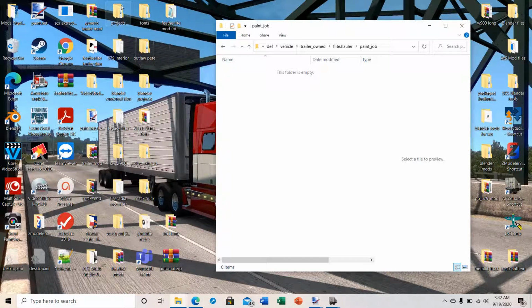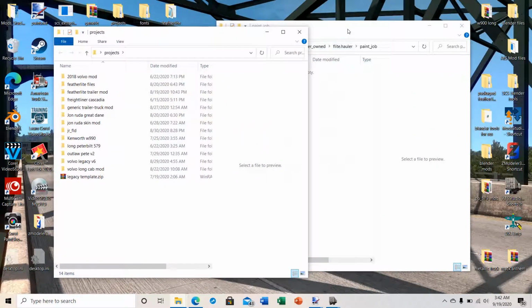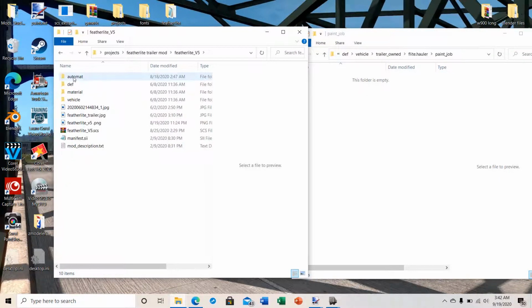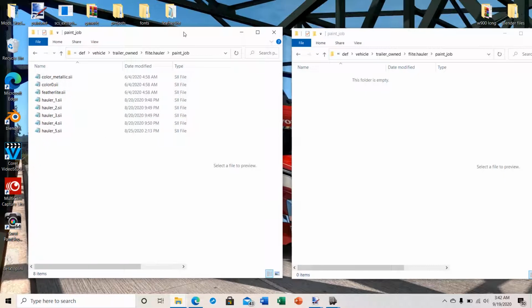So let me go back to my Featherlight mod folder, or my trailer folder. And I go into my defs, trailer owned, flight.hauler, paint job. And you can see that I have some SII files here.